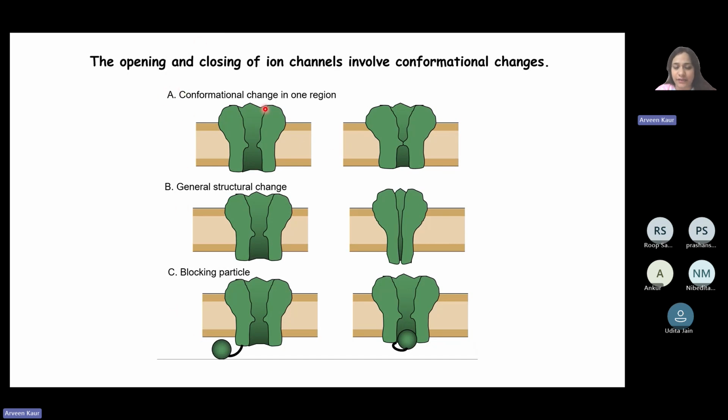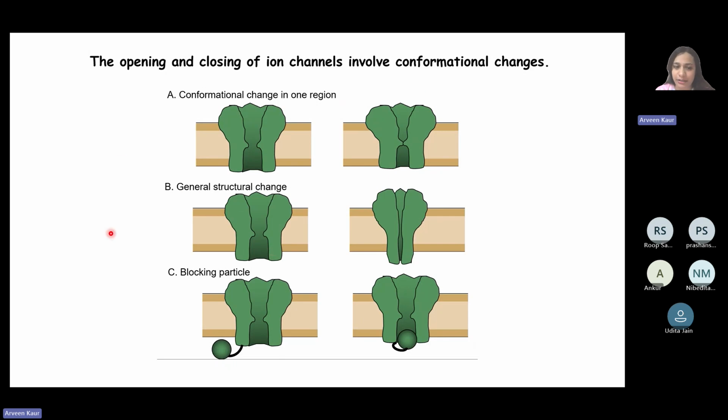One was a kind of ion channel which has a conformational change in one region. So which is the region over here? It is this region. So it is like a gate. Once you come inside, the gate closes. So once whatever was the allocated amount of ions that had to go in or come out of this channel is attained, this gate closes, until another burst or another bout of these ions are eligible to go out or come in.